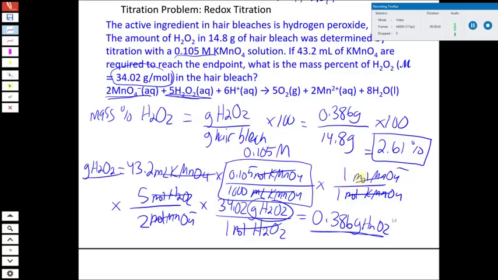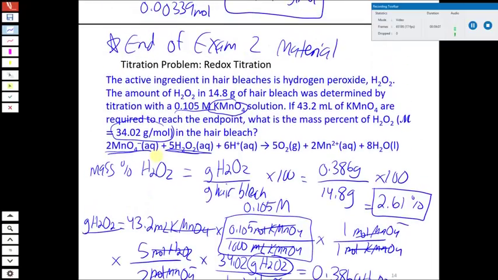This ratio is just from the formula of the compound. So it's just a slight technicality because we're telling you that we're adding in a solution of KMnO4, but our balanced equation just has the anion MnO4 minus. So we have to recognize that there's 1 mole of anion per mole of compound because the formula is KMnO4. If it was, let's say, calcium permanganate, calcium MnO4 twice, we'd have to recognize that there are 2 moles of anion per mole of compound.